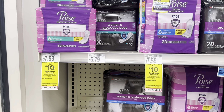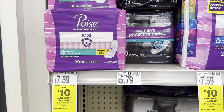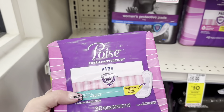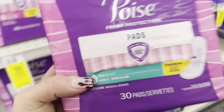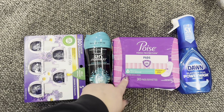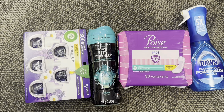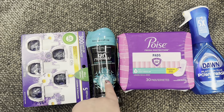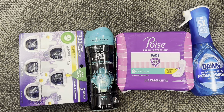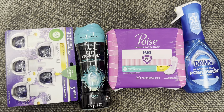There's also a $3 digital off Poise, so if you swap out the Tide for Poise you'd get $2 more off, making it about $6.46 for all four products. I'm going to grab the Poise for the next transaction. These four totaled $32.56 — after $2 off, $3 off, $2 off, and $9 off we're down to about $16.56. After submitting to Shopkick for $2.44 back, all four products come to just $4.12, or about $1.03 each.